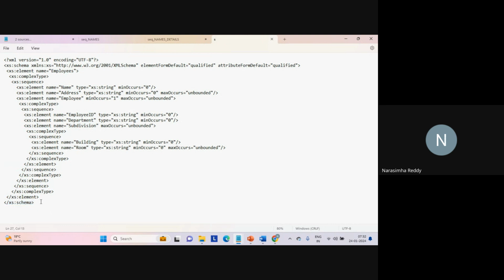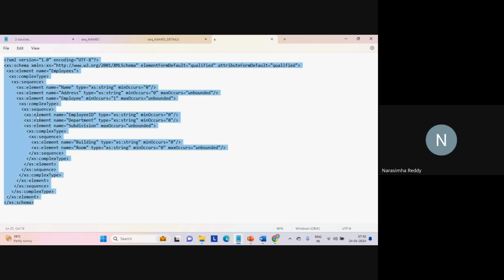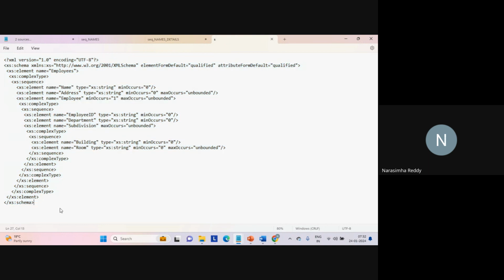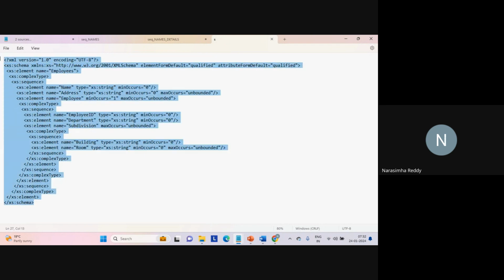This is a bit more complex XML, guys, compared to what we discussed yesterday. Yesterday it was very straightforward, just like linear data, right? But this is a good XSD file, which has a proper relationship with a little complexity.